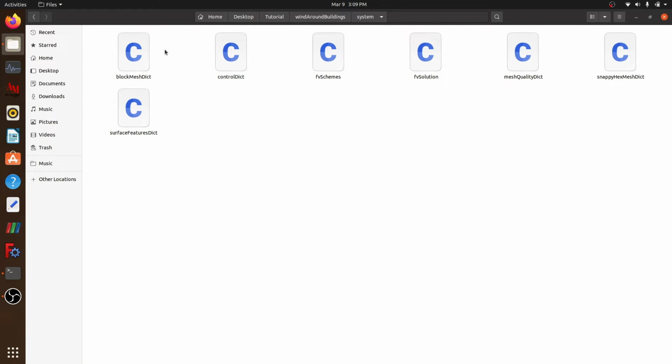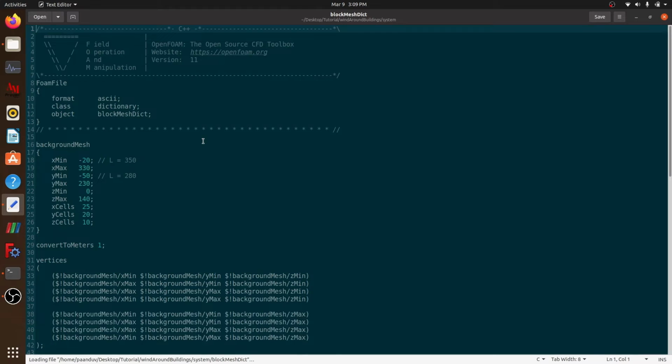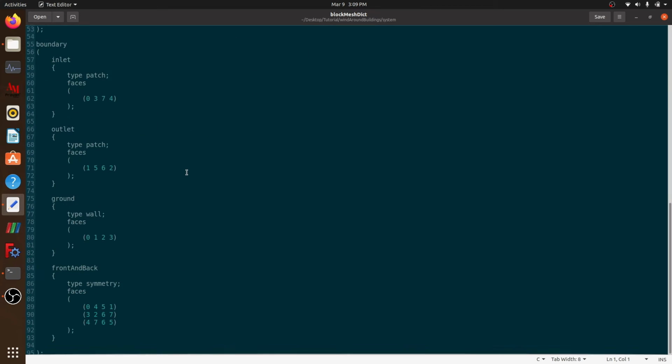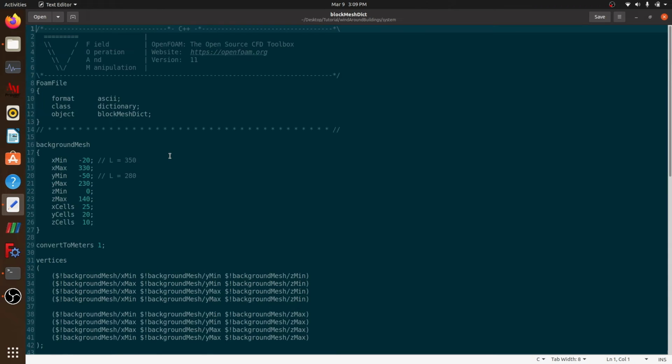In this we will use snappyHexMeshDict. For that we will have to create a background mesh, and for the background mesh we will be using the blockMeshDict. In blockMeshDict it will be like a keyword which will be the background of the geometry. The block mesh will create a hex mesh, which should be such that it captures the complete geometry.